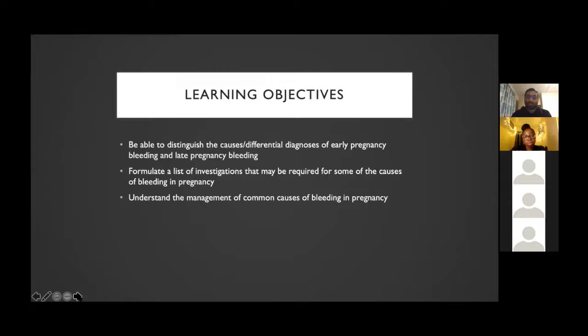The way I like to do my teaching is case-based, and then we'll go through each of the answers and the main topic at hand, just so you guys are more involved and you understand a bit about how questions can be asked in exams and common presentations and things like that.